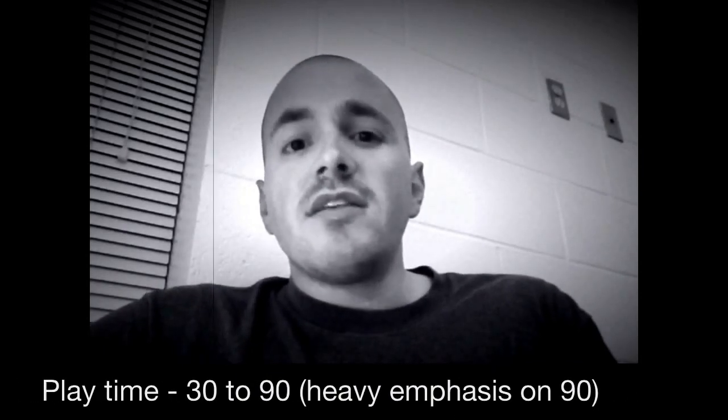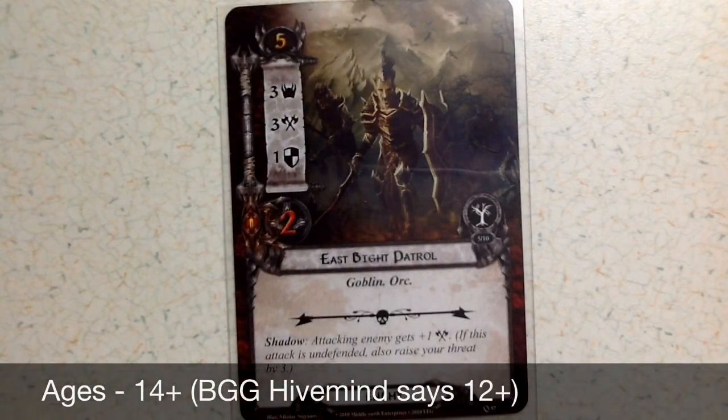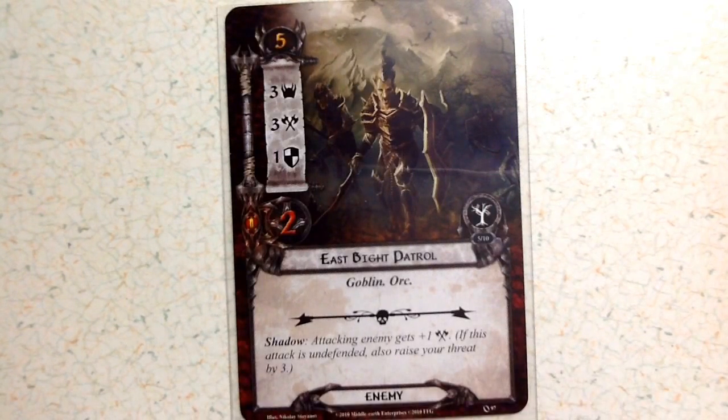Anyway, we're going to take a look at the encounter cards. So without anything else, let's get right into it. Okay, so let's start with the enemies from the Passage Through Mirkwood encounter deck. You can see he has an engagement level of 5. He has a 3 threat level, 3 attack, 1 defense, 2 health. And this is called the East Bight Patrol, and you'll get 1 of these in the deck.